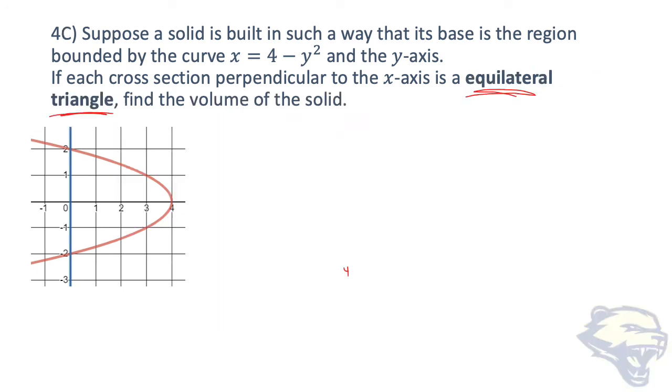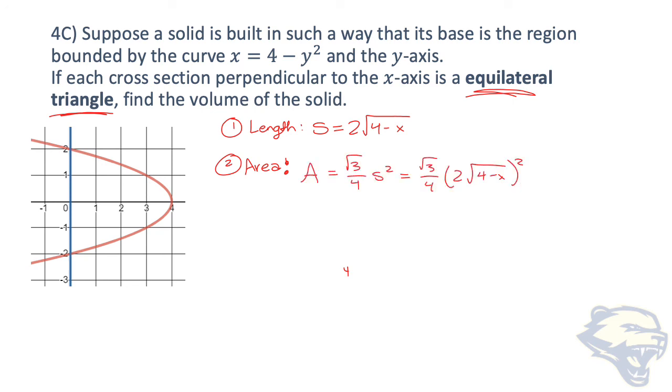All right, and then one last version of this, right, with equilateral triangles. So got the same base as before, so our length function is the same, right, 2 root 4 minus x. Then for the area, so for our shortcut for equilateral triangles, root 3 over 4 s squared. So we're going to do root 3 over 4 times that side length from top minus bottom squared. And simplify it or don't, it really doesn't matter either way. We can square the 2 and square the root, and then the 4's cancel, which is convenient, right? So that does make it easier to type into the calculator, but unsimplified is totally fine too, as long as you're careful with all the parentheses.